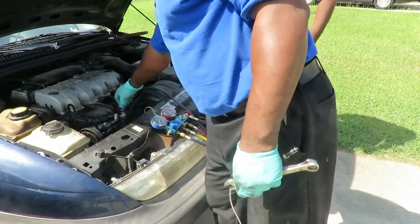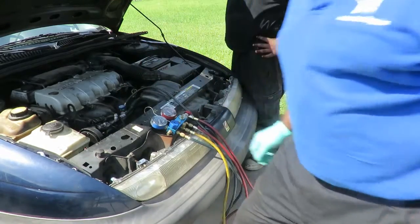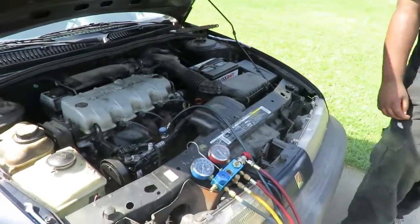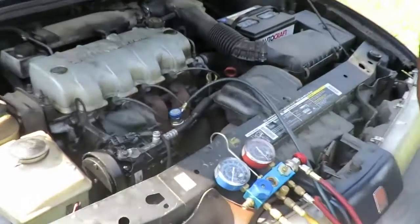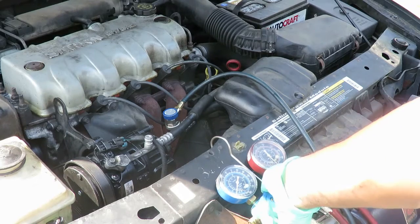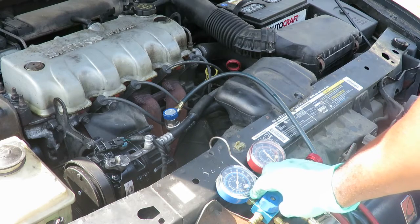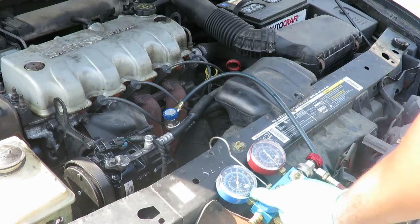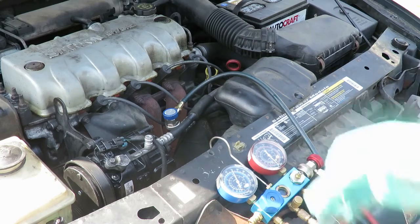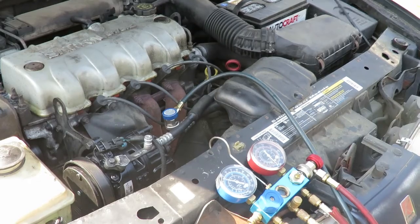All right, now close up, open up that Schrader valve. Make sure you can see this up here. All right, before we even start the car, we're going to introduce some Freon into the system. Good. Shut it off. Now what we're going to do is start the car up and cut the AC on. All right, we'll be right back.